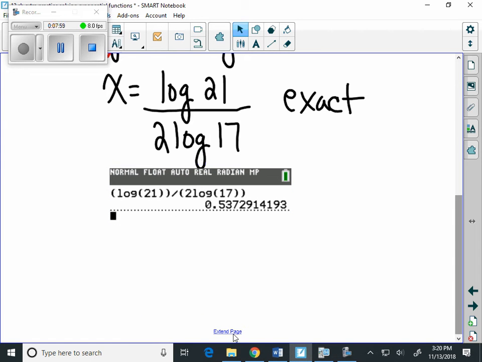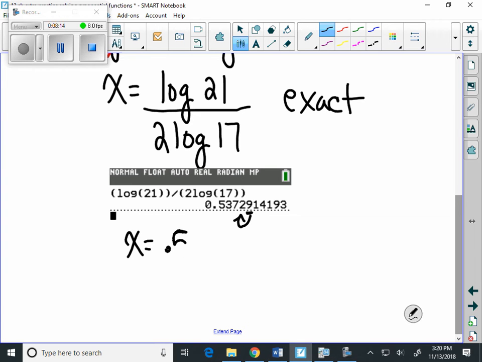We've got to determine how much we want to round, where directions tell us to round to the nearest 10,000th. As I take a look here, we're looking at 9, and 9 is going to determine what we do to that 2. So for our approximate, we're going to get 0.5373, because the 9 after the 2 is higher than 5, and that causes us to round up.